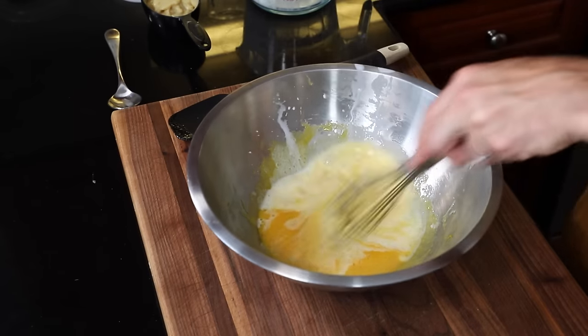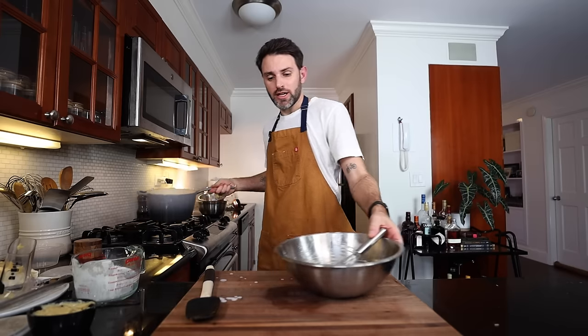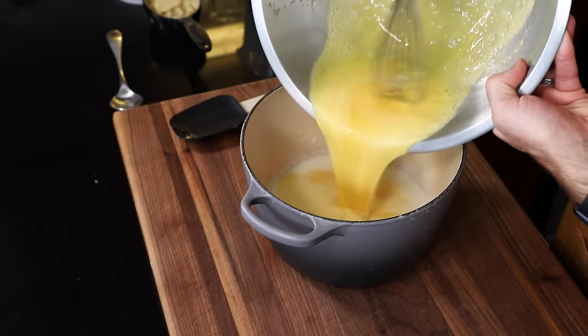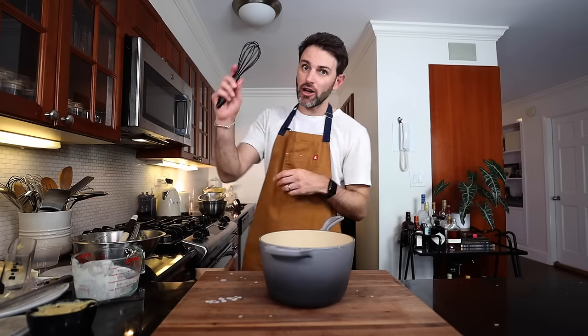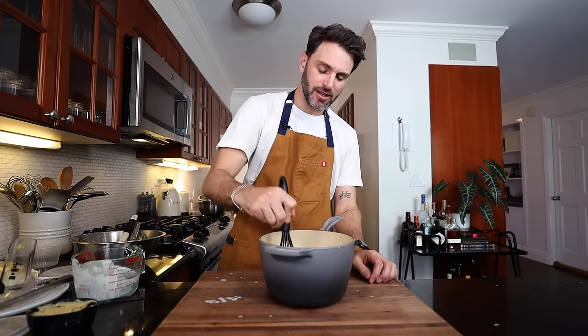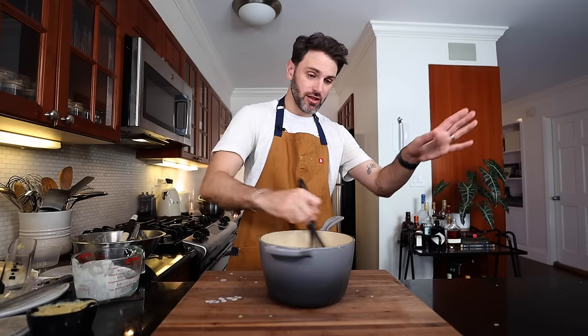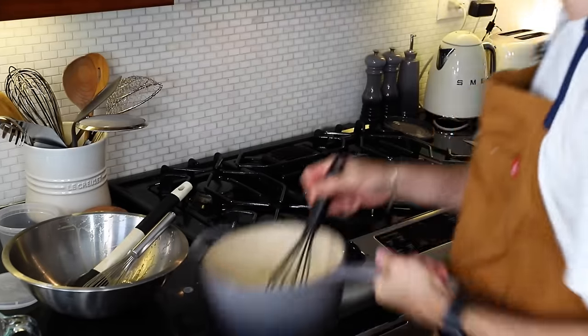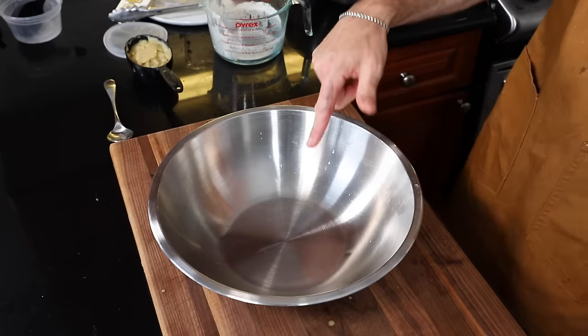Okay, that's probably enough. Eggs are not gonna scramble under my watch today. Add in a little more. Okay, so once the eggs have been tempered, let's return that back to the saucepan. Don't worry, I know, it's a wire whisk. I got another one here. It's all good, it's all good. Evan, let me get this over here. Two bowls. Beautiful. Gonna need some ice, please.